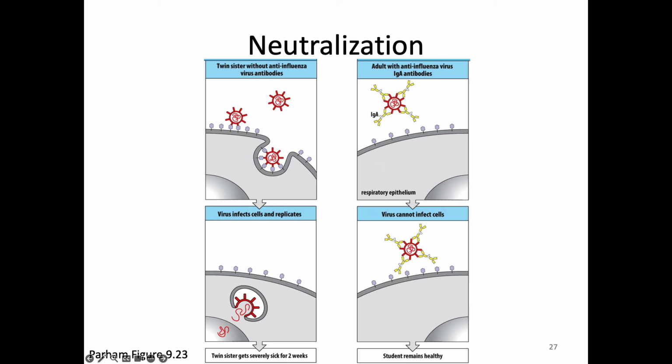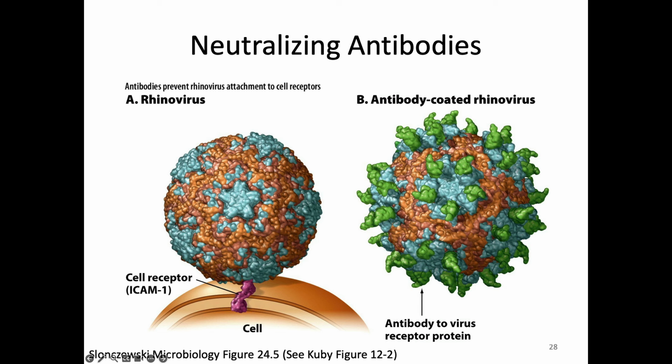And you can see this is a sort of similar figure. This is actually a structural reconstruction of rhinovirus, which is one of the things that causes the common cold. And here in green, you can actually see antibodies that are binding to that rhinovirus. And if this little spot is what needs to interact with the receptor, if you just put an antibody in the way, then we can't have receptor binding. We can't have viral replication. We don't get a cold. Hooray. And that binding can be to the exact same spot, or it actually can just be close enough that it structurally is in the way.